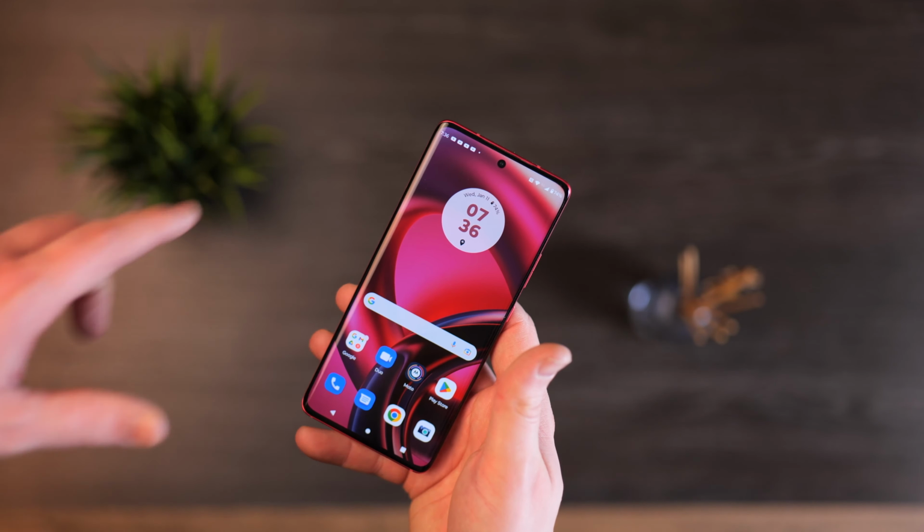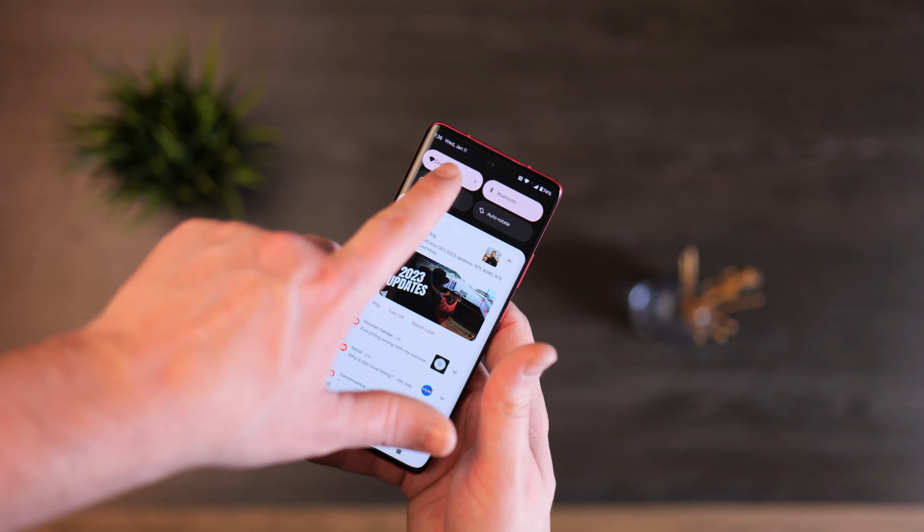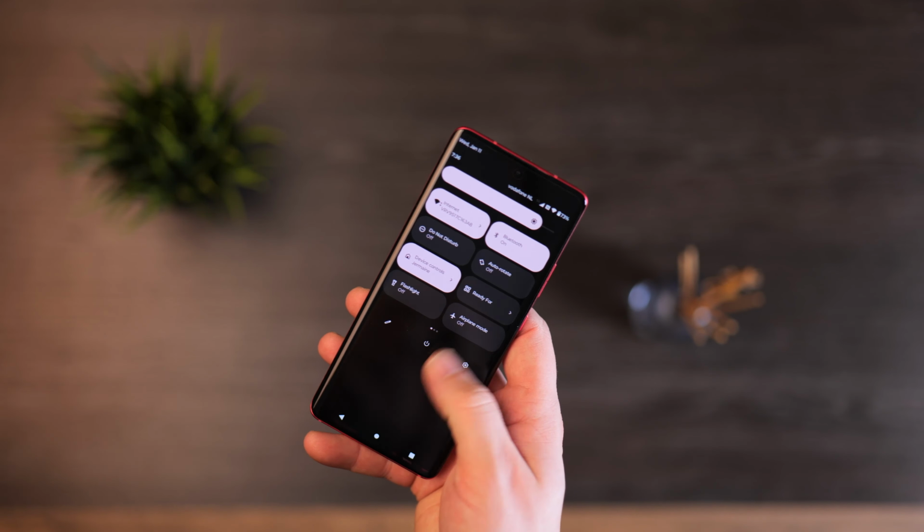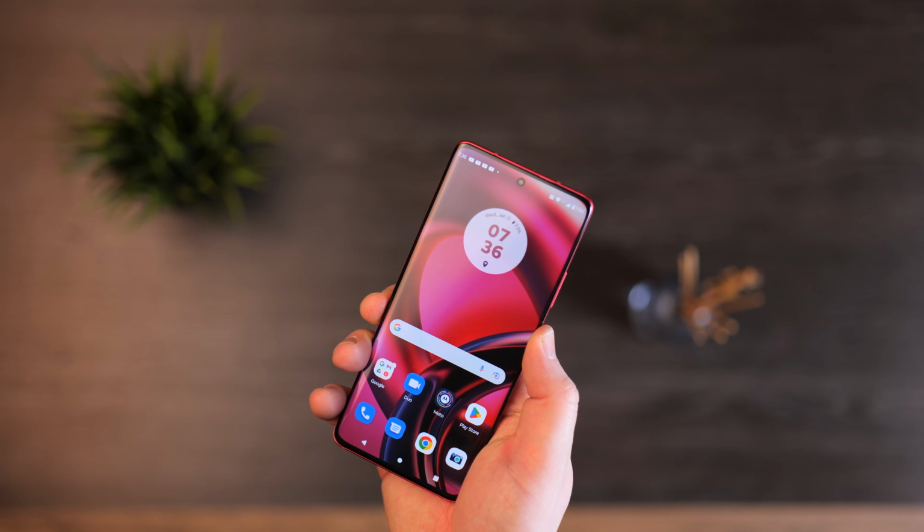If I would say which one I prefer at the end, it would be the OnePlus 9. This is simply because of those large notification settings that don't look good and are a clutter for me. I have to keep swiping from left to right to get to where I want to be. It makes no sense, and as well as closing all apps, that doesn't work as well on the Motorola Edge 30 Fusion. You either have to manually swipe every single one up, or you have to go to the left of the screen all the way, and if you have like 20 apps open, it's kind of a hassle. With the OnePlus 9 those problems aren't there.